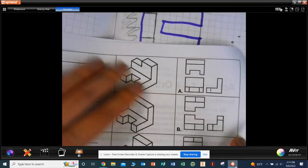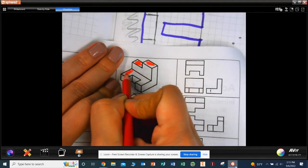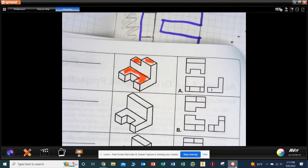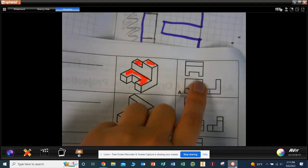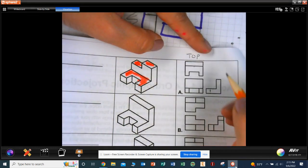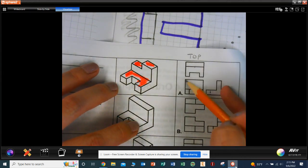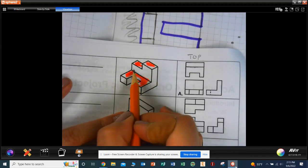My top view, I am going to color in red. If I was in a helicopter or looking on my phone on maps, I would just be seeing the color red, the top, like the rooftop of this building. It kind of looks like the letter C. Now, in letter A, this drawing will always be your top view. Does the red match this shape as my flat top red? Yes. As my roof? Yes. This line right here signifies this line right here.